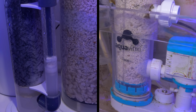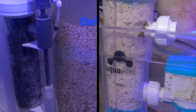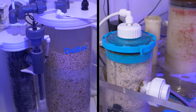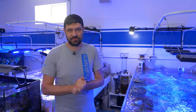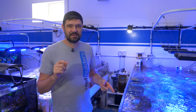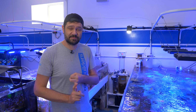and they're kind of interesting because we have opposite ends of the spectrum. One of the most technical, elaborate calcium reactors probably on the market, that would be the Deltec Twintec, and one of the newest and simplest calcium reactors, the Aquavitro Element calcium reactor. So we're going to work on both of these, resetting the media, cleaning them up, and making sure that everything is topped off and working in tip-top shape.